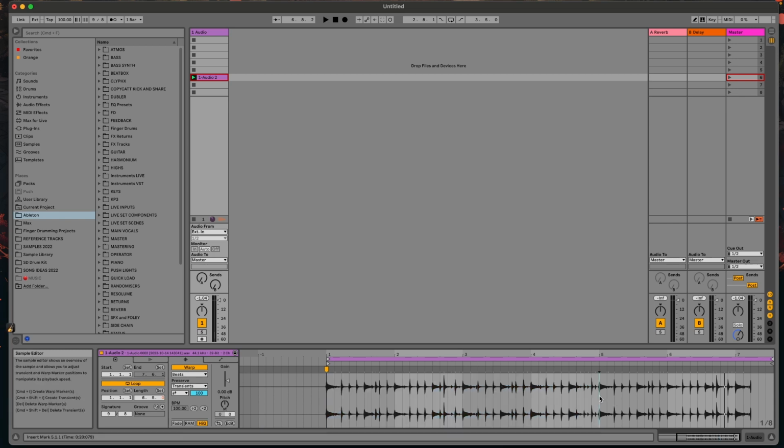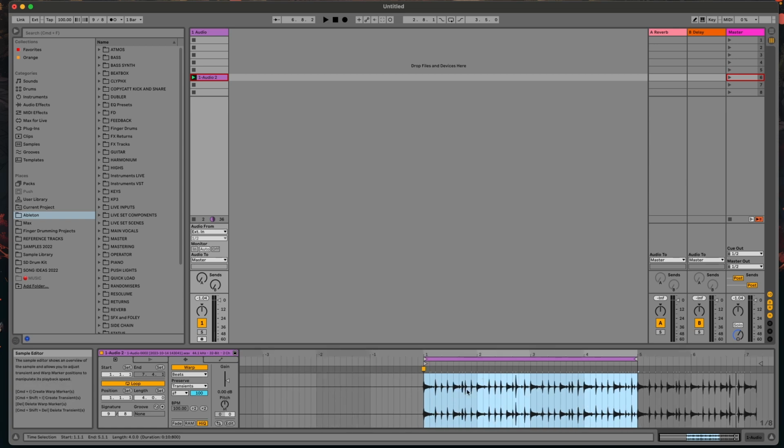Now to just make this our loop, we can again either drag the loop marker at the end to that, or a shortcut is just to select the portion of the rhythm that you want and press Command L, which means loop. And then you've got this loop.